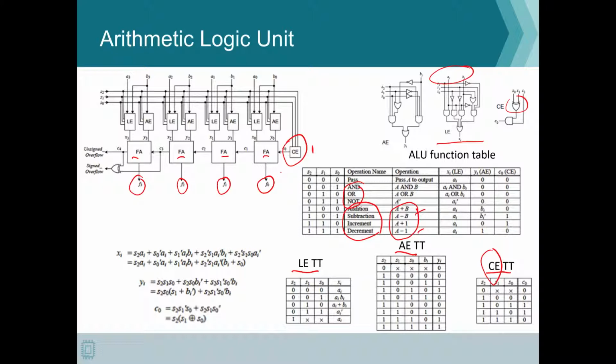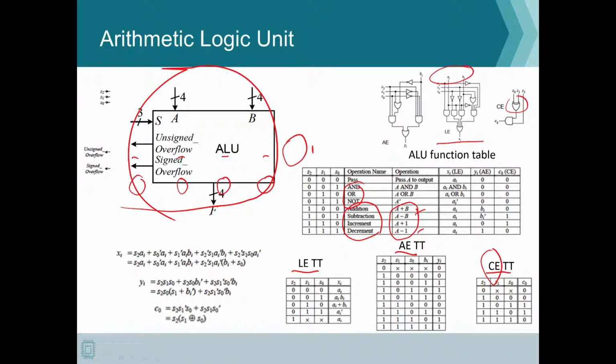But at our register transfer level, we are not really interested in this type of implementation. We are not going into the detail, so we will identify that as a block, because this is our ALU. Just consider this as an ALU. We are going to have 2 registers, which are going to be 4 bits, supplying those values for A and B, and then we get a result which is F.